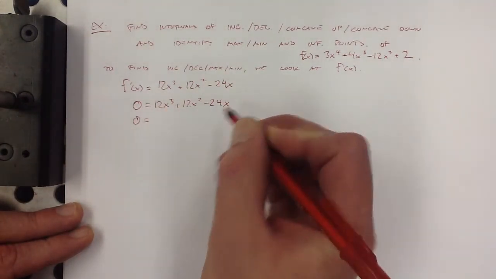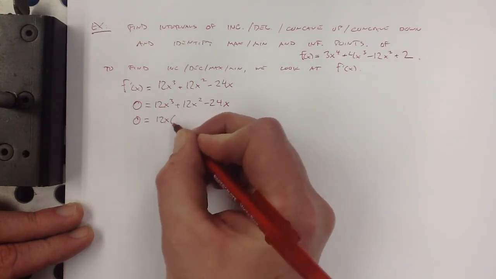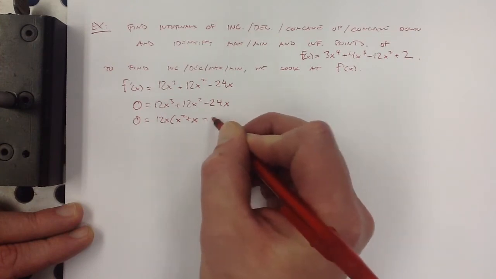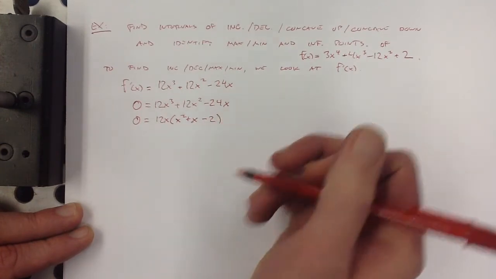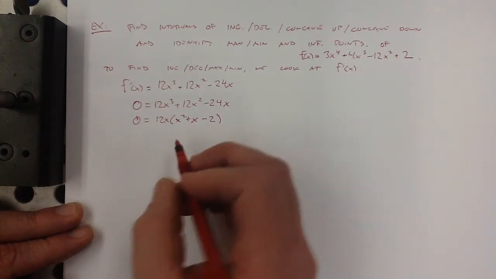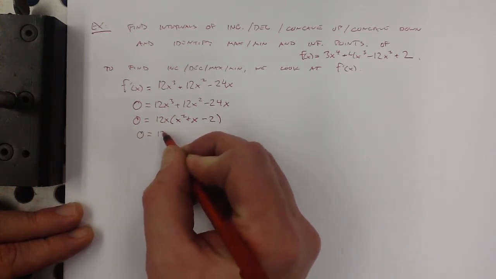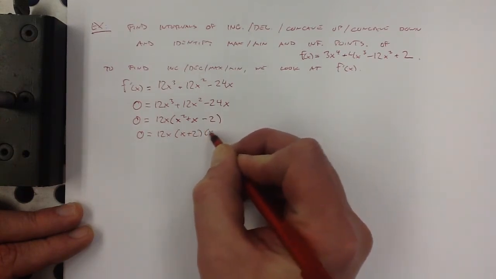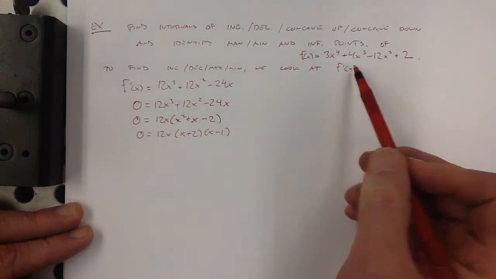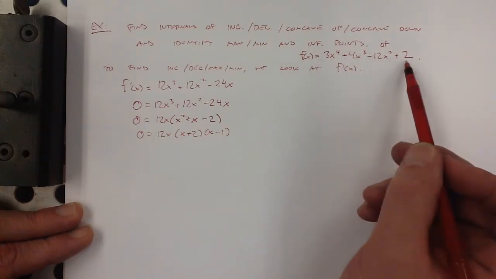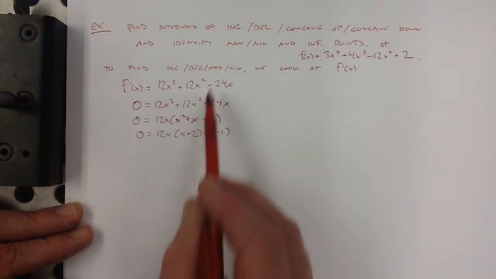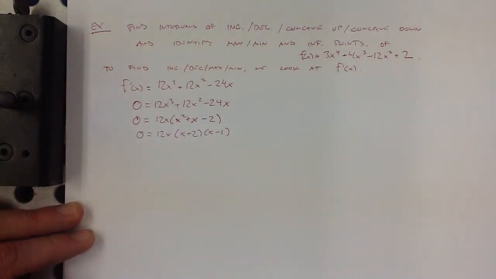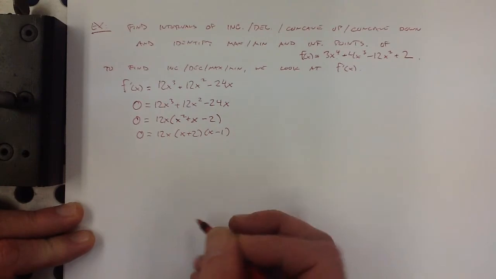Now I'm going to factor here. It looks like I can factor a 12x out of this. If you're thinking there's going to be some algebra involved in this chapter, you are right. And that further factors into x plus 2 x minus 1. You might be thinking at this point, this is not just any old polynomial that I made up. It was carefully crafted so this would factor. If you just made up a polynomial, chances are it's not going to factor nicely like this.